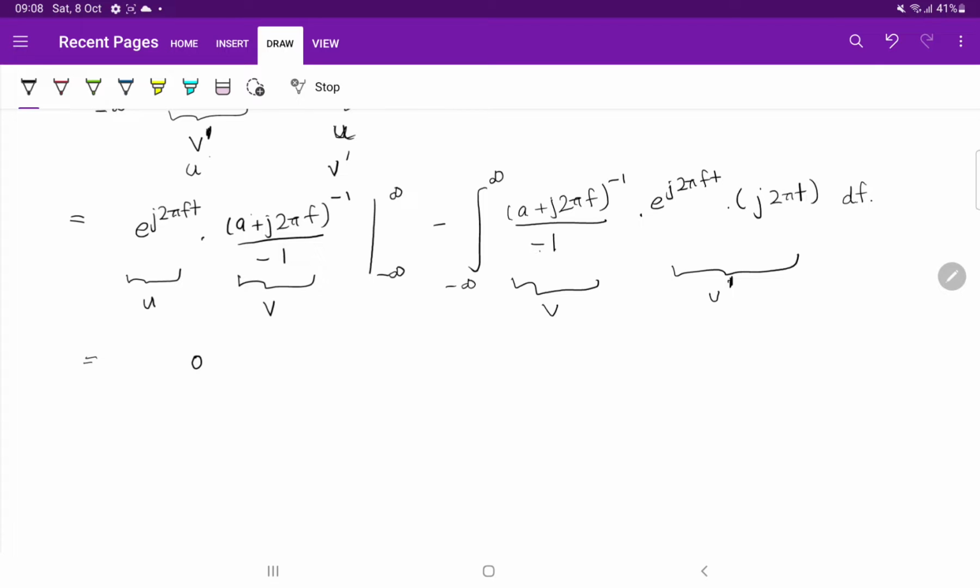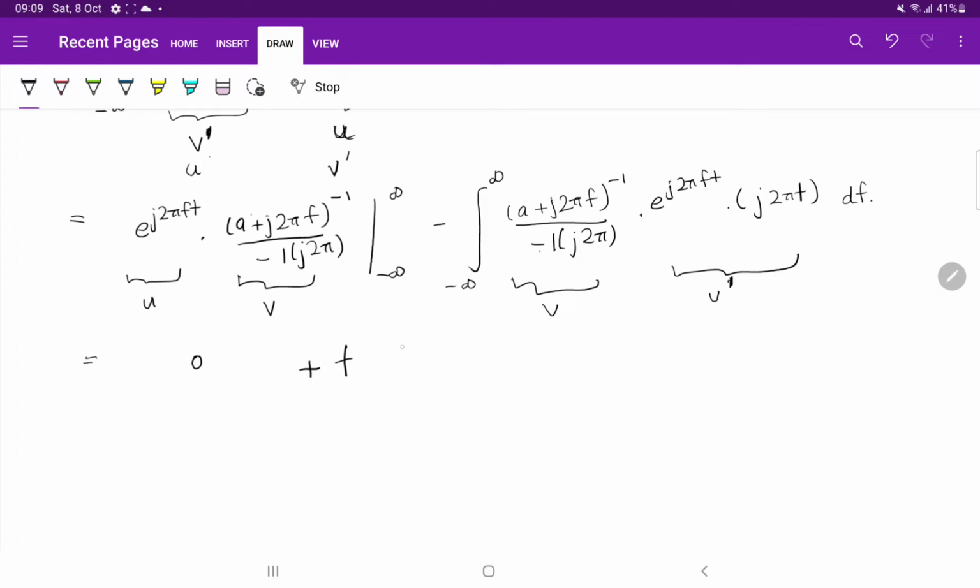Likewise, if you take this minus 1 outside, you are going to get plus of this one, and also you can get outside this j 2 pi t directly. So here I have missed one part. It's going to be j 2 pi here. When we are integrating c also, it's going to be j 2 pi. So now what we are going to do is, we can cut off this j 2 pi, and when you are considering this integration, we are going to integrate using df, which means in terms of t, in terms of time, we can consider it as a constant. So what we can do is, we can take this t outside this integration.